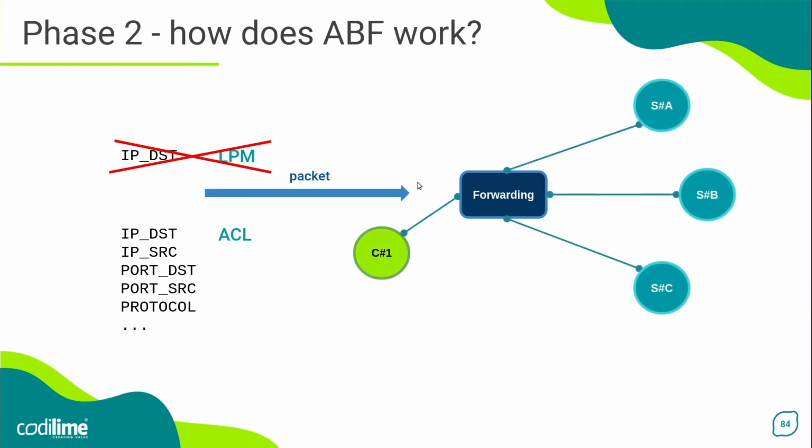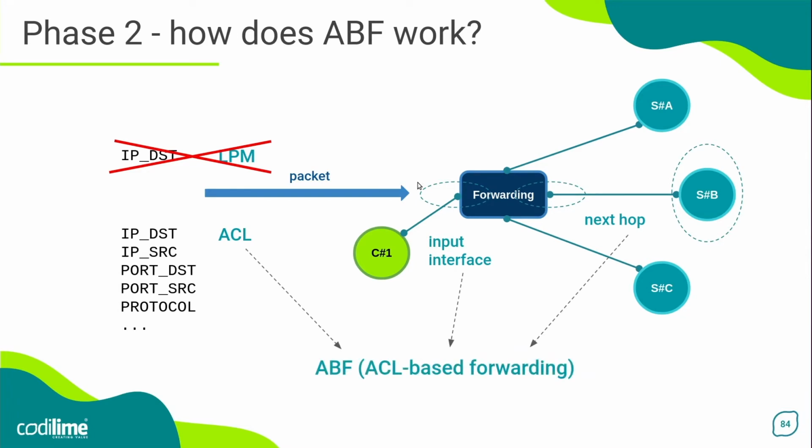The forwarding node has several interfaces which are used to connect to other network nodes. We can define the input interface and the output one, which also identifies the next hop, a network node connected to the output interface, in fact. All these parameters together compose a single instance of ABF. So once again: the ACL to match the packets based on information from the packets themselves and to specify an action; the input interfaces at which incoming packets will be examined against the configured ACL; and lastly, the forwarding destination, of course, when the action is equal to permit. Otherwise, it doesn't make any sense. And this covers output interfaces and the next hop IP address.